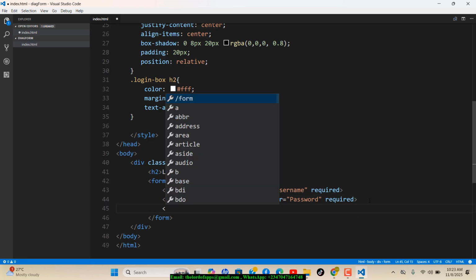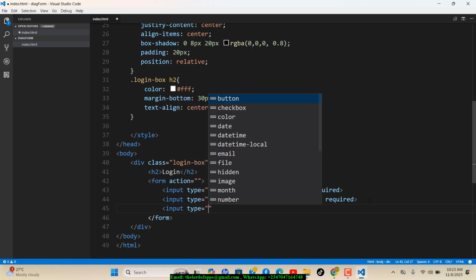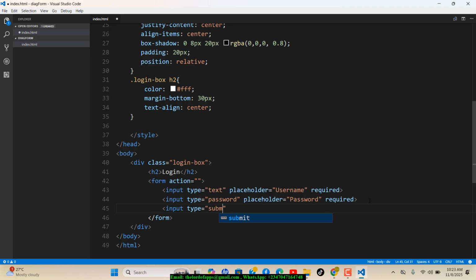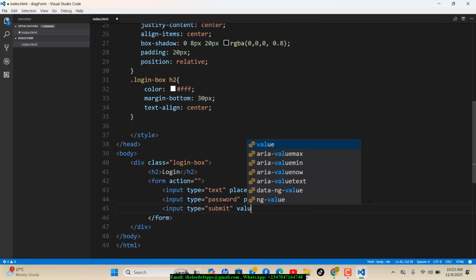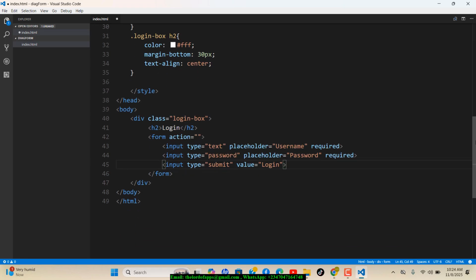We're going to need a submit button, right? So if we get down right here, we can just do input and do a type right here, and we can set that to be equal to submit, so we'll do submit right there. And then for the value of the text we want people to see, we can just do value and set that to be equal to something like, let's say, login. All right. Of course, you can add name attributes to all of this if you want to hook up with something like a backend or even something like JavaScript. All right, or IDs. You can add IDs right there.